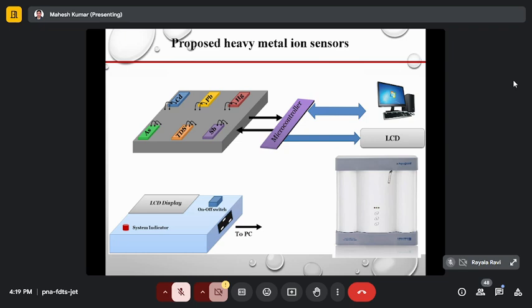Now we are trying to fabricate a few more. We are trying for arsenic. The western part of the country, West Bengal, and Bangladesh are affected by arsenic. So if we can mount all these on a single chip, and in India mostly every house has a water purifier, if we can install this in the display, we can get how much mercury, lead, cadmium, and TDS, or arsenic is there, and accordingly we can change our filters not based on time.